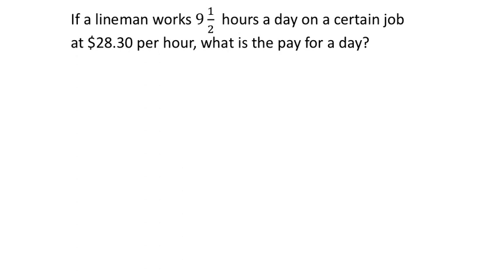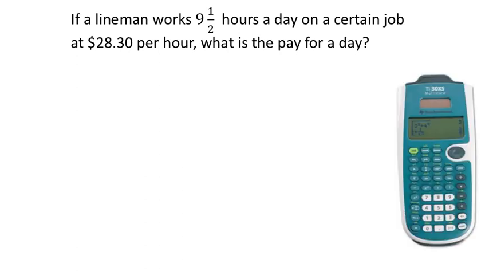Okay, so on the calculator, we'll enter the 9.5, but again, what operation are we going to use? Definitely expecting multiplication on this one because you're getting paid per hour. This much every hour. You're going to do 9.5 of those, 9.5 groups of this. Groups of indicates multiplication. So we know we are expecting some form of multiplication here. So we're going to multiply these two. You got 9.5 hours, 9.5 groups of the $28.30.